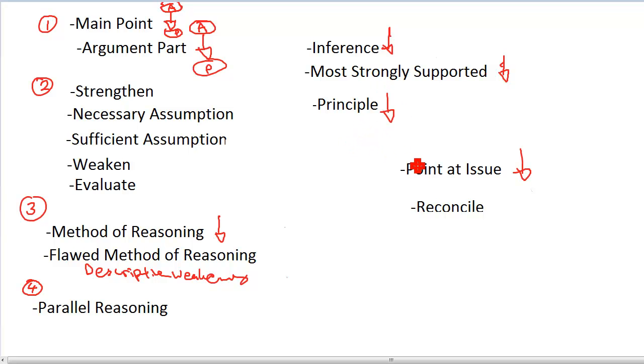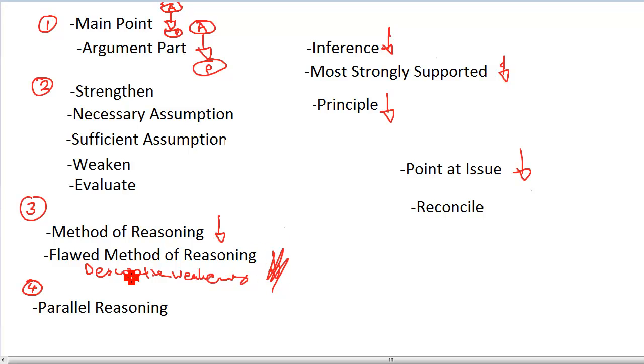Point and issue. Why do you say whether someone is a force user is a point at issue? Because you can just look above. Look, he says he's a force user. This guy says he's not a force user. I proved it. Method of reasoning, same thing. Why do you say this is the method of reasoning? Because you can just point up to the stuff above to prove this. Technically, flawed method of reasoning is the same way, except this is not so helpful. If you think about it like this, it's not all that helpful.